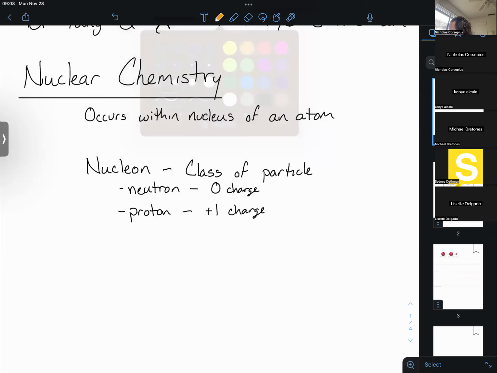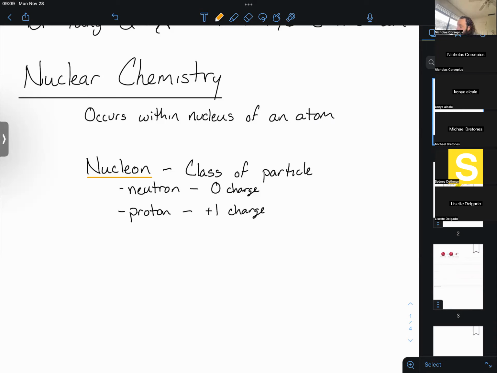So they all fall into this class of nucleons. One of the things that I think is naturally confusing about the nucleus of an atom is this: we know that opposites attract, so positive charges and negative charges are attracted to one another. That makes sense. But within the nucleus, you just have a bunch of protons, which are positively charged, and a bunch of neutrons, which are neutral. And protons are supposed to repel one another, right? Because they don't have opposite charges, they have like charges. Like charges repel. So how the heck do you pack all these things into this super dense center of an atom? Why is this thing being held together?